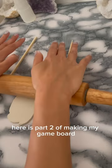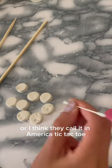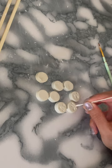Here is part two of making my game board. So now I'm making the pieces. This is like a noughts and crosses, or I think they call it in America, tic-tac-toe. And I am making the pieces.